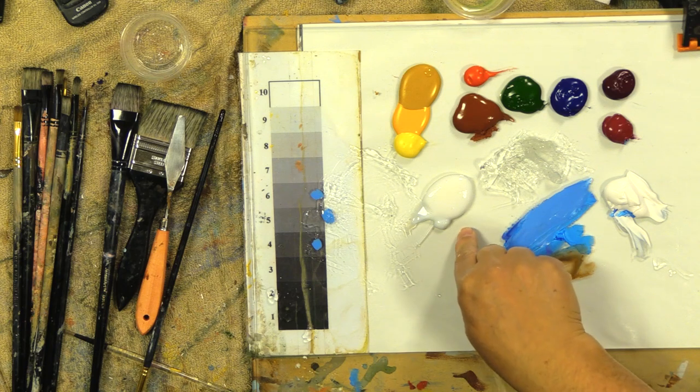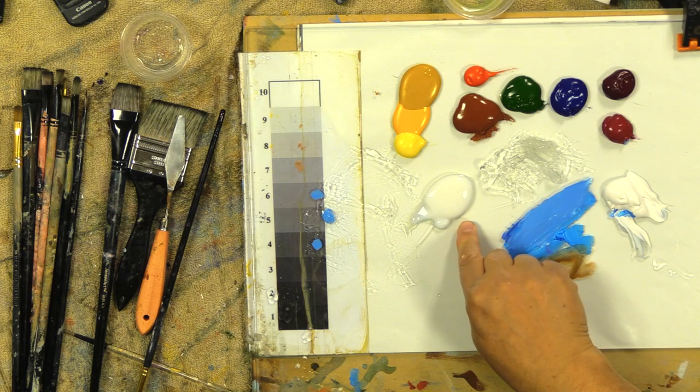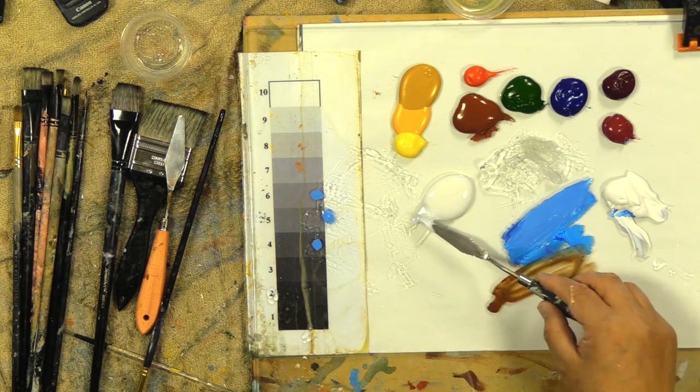Now, what's the difference between here and here? This also has a glue in it. So it's very safe. It's a glue that helps it. This is a little dangerous if you go past one-to-one with that extender and that acrylic. You start to weaken the glue in the acrylic because there's not as much to stand on. So sometimes this is a good thing. Or you can use these in combination.